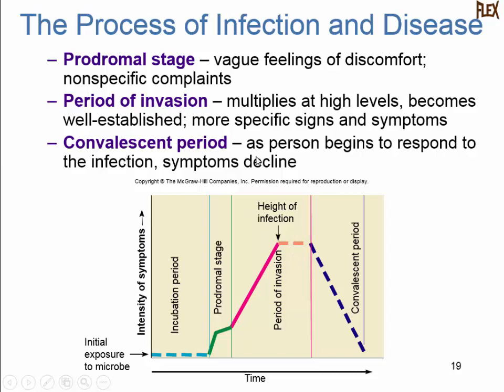This is when your patient is getting better. Your patient now is in the convalescent period, which corresponds to the death phase of the microbial growth chart. Because the microbial load is going down, your patient starts to feel better, the symptoms are declining, and eventually they're going to remove all quantities of microbe from the body.